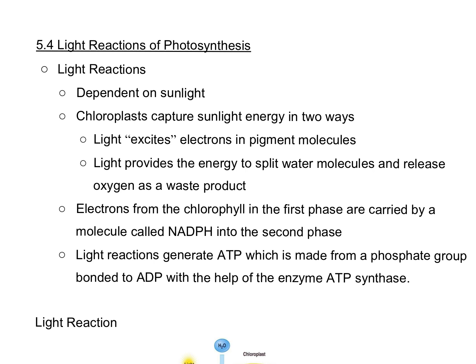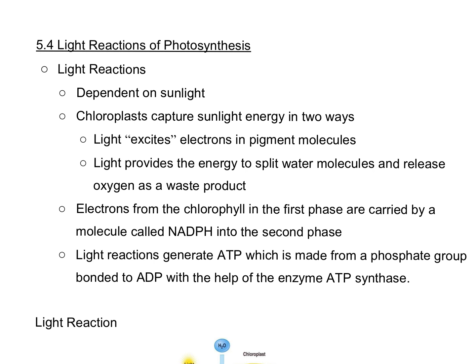Now, these free hydrogen ions are going to reduce, or basically attach to, NADP plus to create NADPH. So when we refer to NADPH as an energy carrying molecule, you can see that if we split off the hydrogen and now you have an ion sitting there, like imagine it's sitting there shaking, it needs to stabilize, so it clink attaches to the NADP plus, and now it's holding a little bit of energy in there. So it's going to be important. We'll come back to that in a little bit.